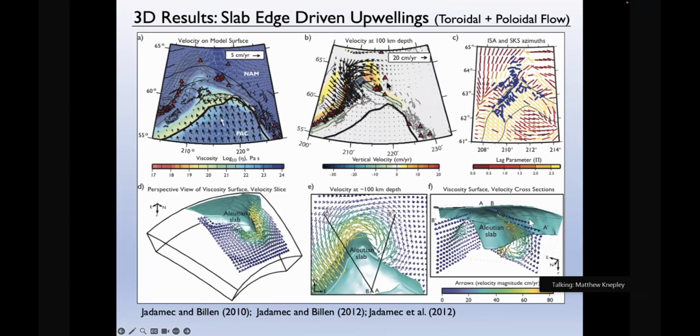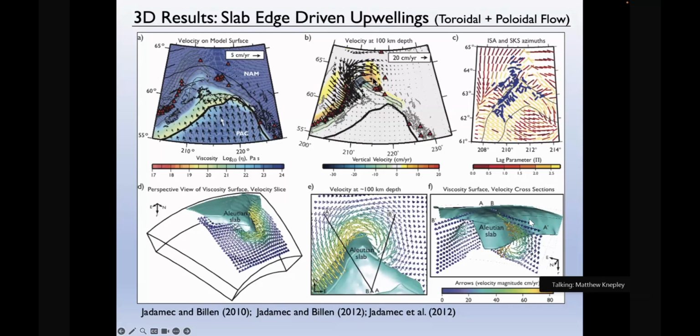If we go 100 kilometers down in the asthenosphere where it's weak, we have this edge, and we have toroidal flow around the side. So we have the surface plate going this way, matching surface motions. But as the slab descends and sweeps, like imagine your hand in the water, assuming an incompressible fluid, as the slab steepens it'll push the mantle this way, around to the side, and you get high pressure and then low pressure. You get this toroidal flow around the side, but then you also get these little upwelling pods because of the 3D dynamics.